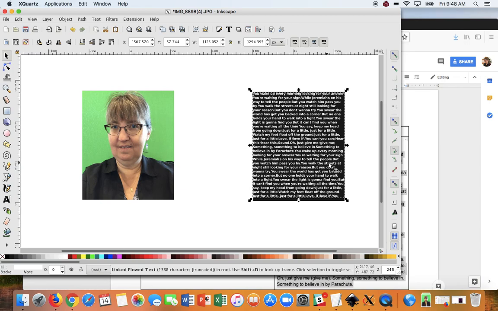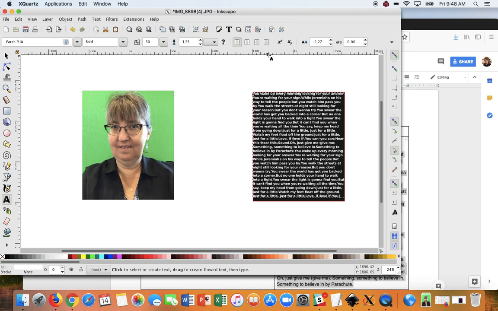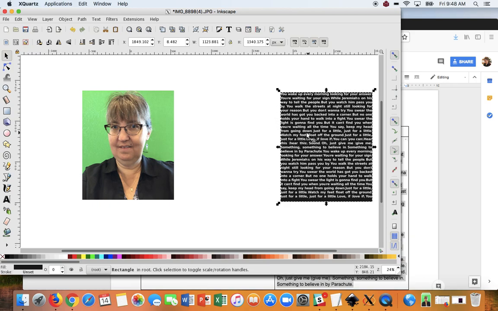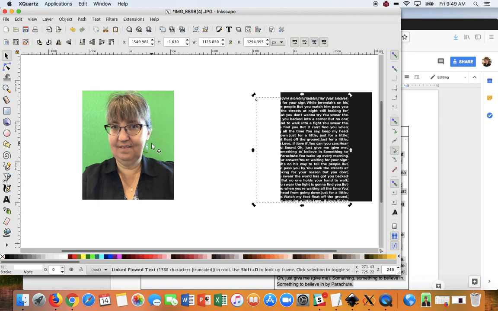The other thing I'm finally going to do with the text is I don't like what's hanging off the end here, so I'm going to click text again and make it justified. There. Okay, now that I've got that, I am going to actually float the text off a little bit. Okay. I'm going to click my image and hold the shift key down and click the text. And make sure it's just the text that gets selected. I need to do that again. Click the image, hold shift, click the text.